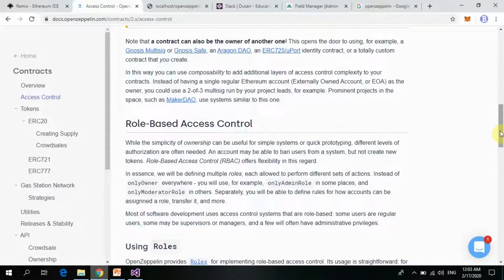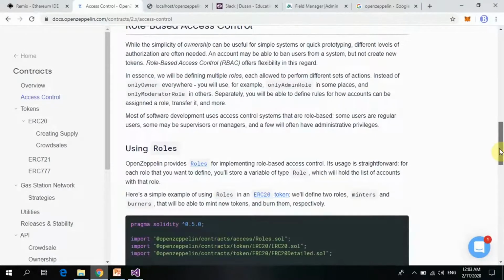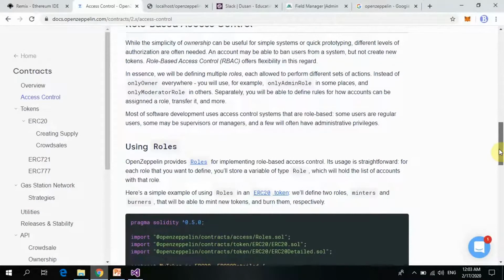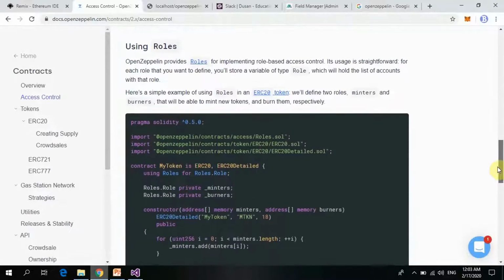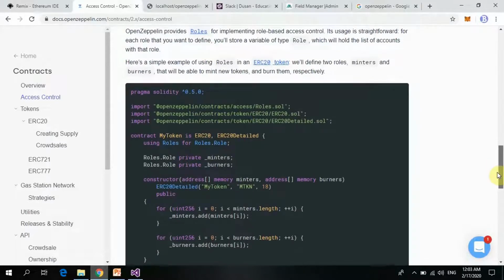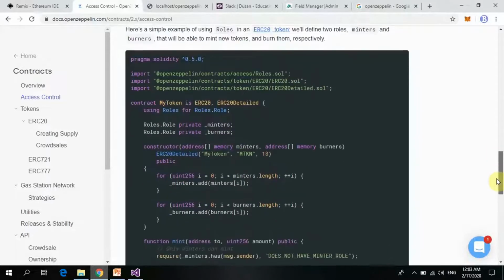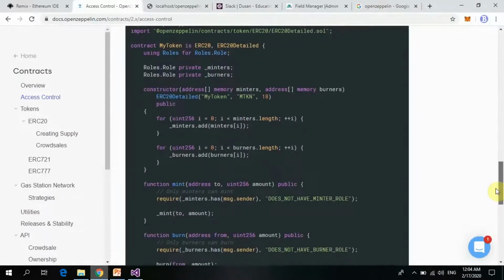If you're thinking of an application that has to do with that, and I'm going to do a video on that very soon, then you should think of the access control library, with different ownership and role-based smart contracts that OpenZeppelin has predefined for us, which we can inherit from to make our application much more secure and easy to use.